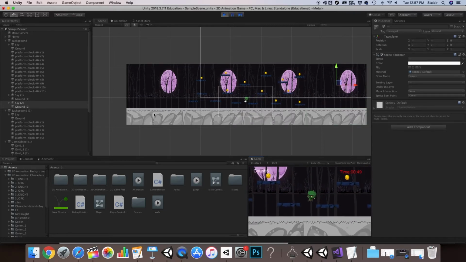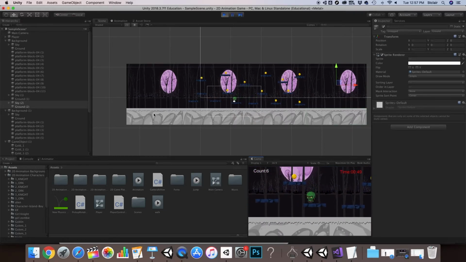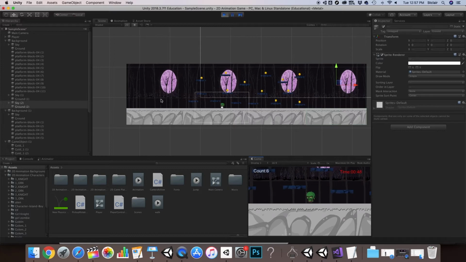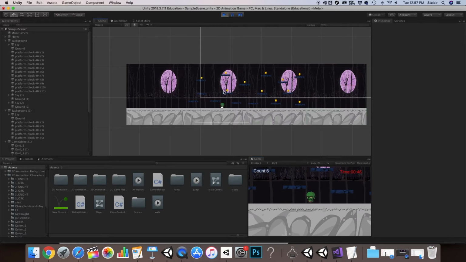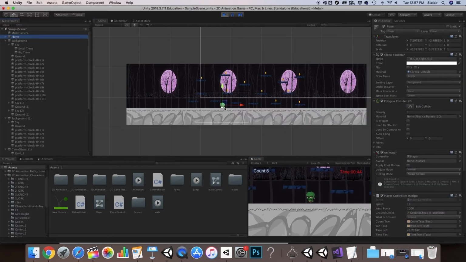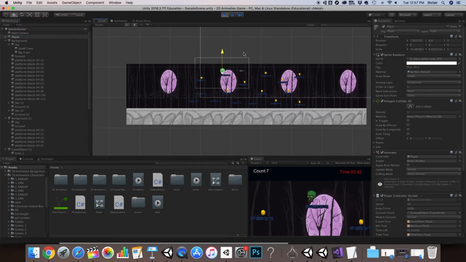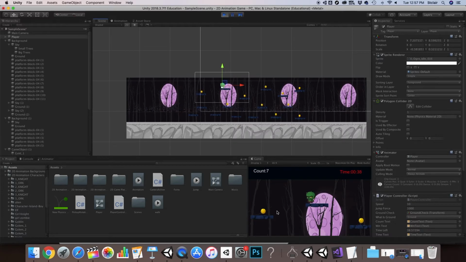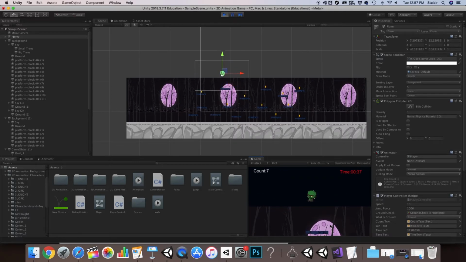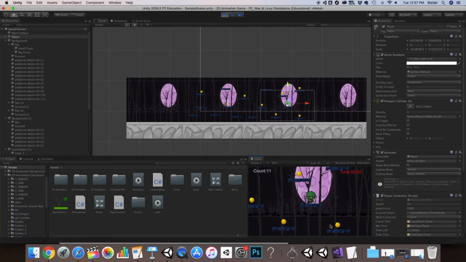So we can do a couple things. We can add a physics material if we need to. But first I'm going to click on my player here and then move them up here. This is where I might also run into a problem if I jump. Come down here. You can see how I run out of sky. But since my background black isn't that bad, it's not a big deal. But that's another thing that you can work on if needed.